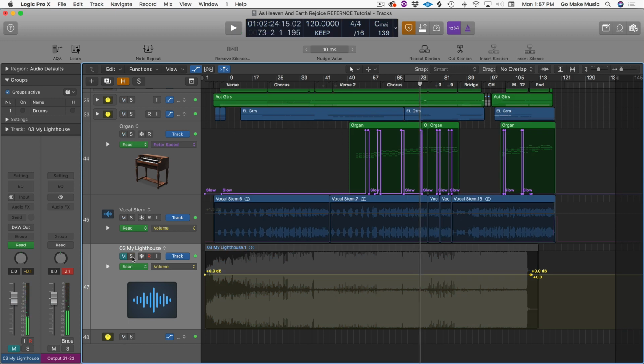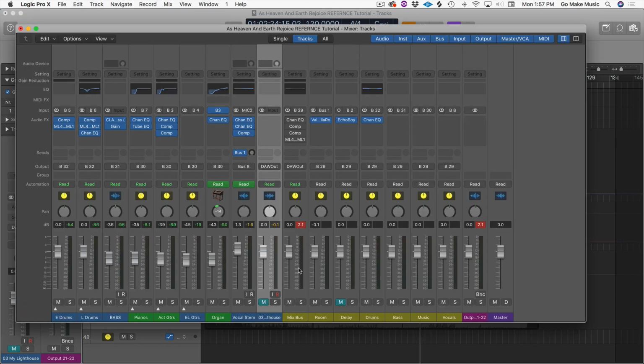Okay, so the first thing you might notice when you're doing this kind of A/B thing back and forth is like, wait a minute, this track is way louder than my track, and what do I do? Is this okay? Yes, it's okay, because the thing that you pulled in as your reference track is a mastered track. So it's going to be way louder, way hotter than your mix right now. So there's a couple things you can do to fix that. One thing would be to literally just turn down your reference track, okay? So you could just turn it down until it feels like it's the same loudness.